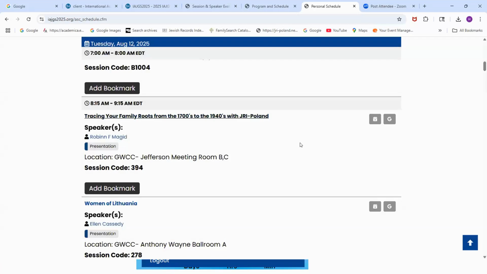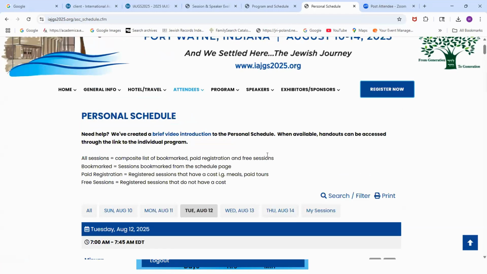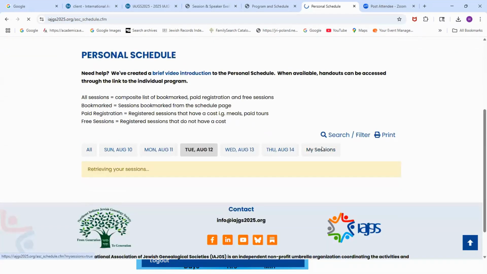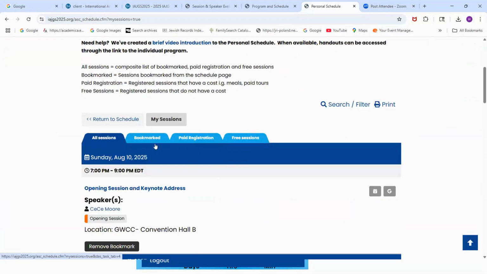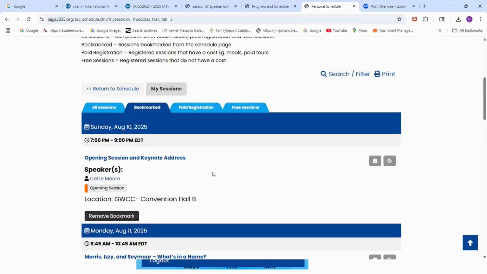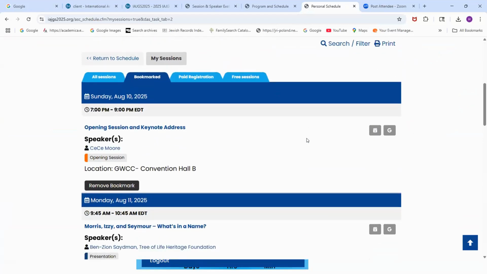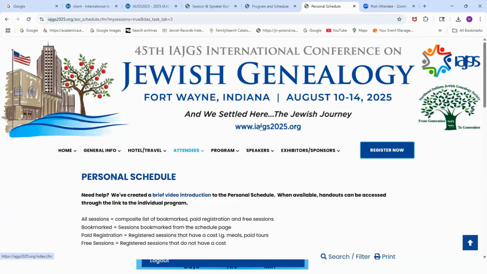Next, in the personal schedule, there's a thing called My Sessions. If you click on My Sessions, it will show you whatever you've bookmarked. You can also print, and when you print, it will show just those items that you have bookmarked. That will also appear on the mobile app, as will paid registration.